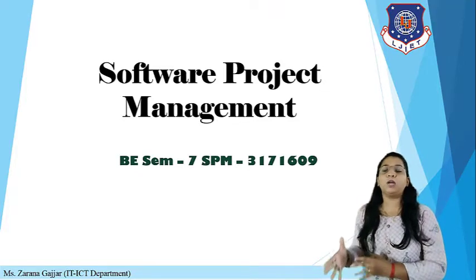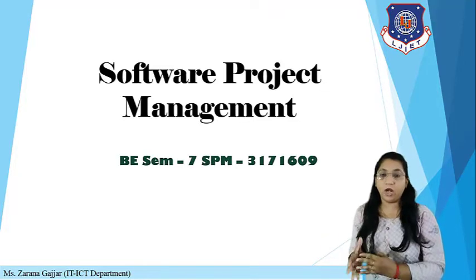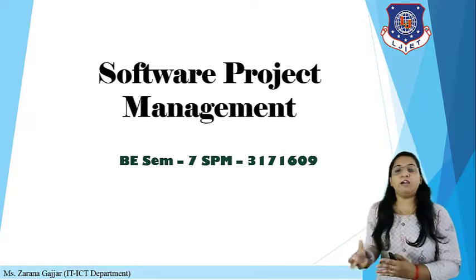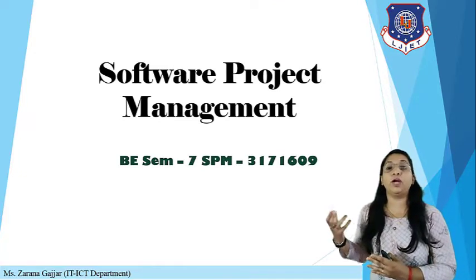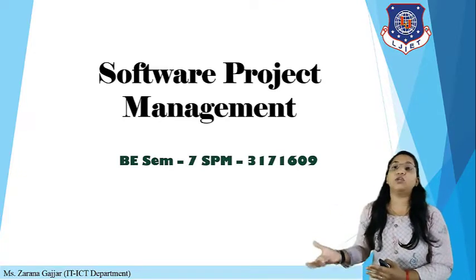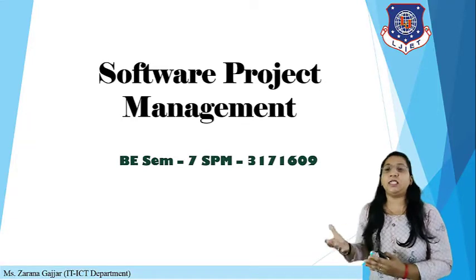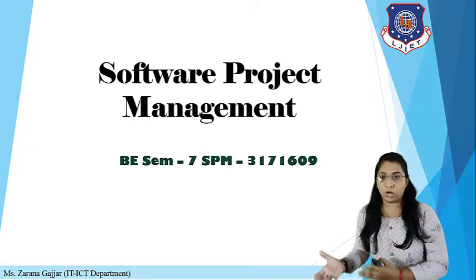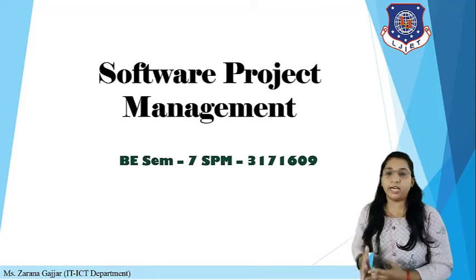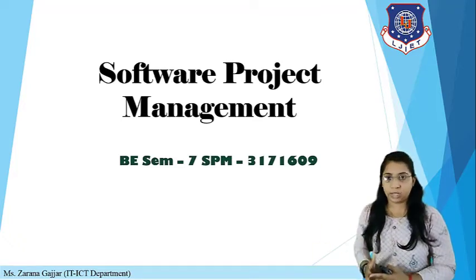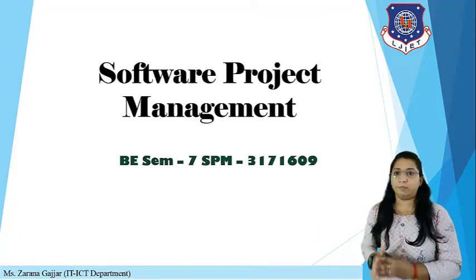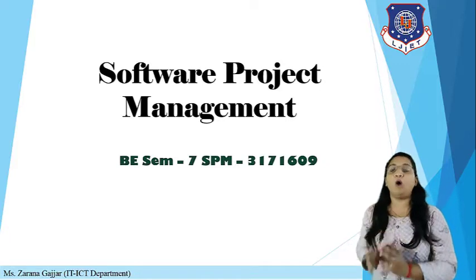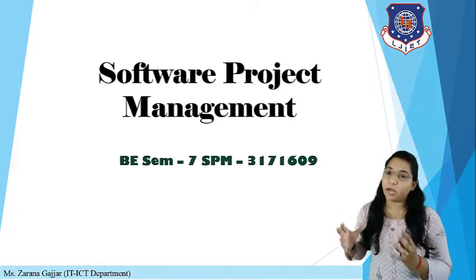Then after we will learn about what is software quality. Okay, so quality assurance. Then after we will learn about what is software configuration management, then software re-engineering, and at last we will learn about project closure. Okay, so what is the budget and how to manage all these things. Okay, so in this particular subject, we will mainly focus on how to manage any software project.